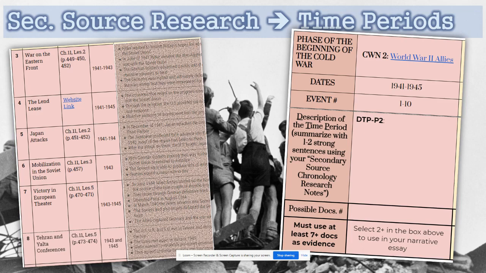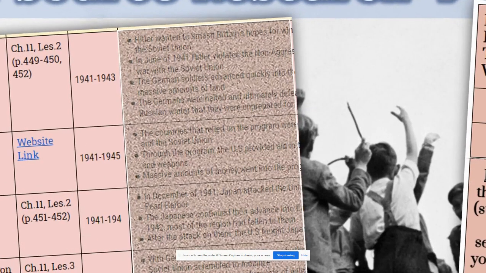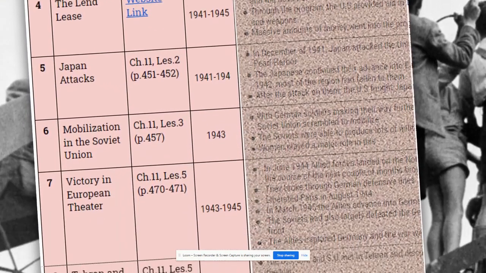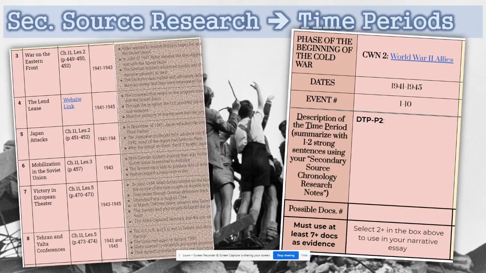A good part of the work that you've done is the cooperation that the United States and the Soviet Union had done during the Second World War. So you've got a number of these topics and hopefully also a number of notes that you have taken here. So those notes should help you in regards to what each one of these topics are. And each one of these will show in the end how the United States and the Soviet Union actually cooperated in the Second World War.